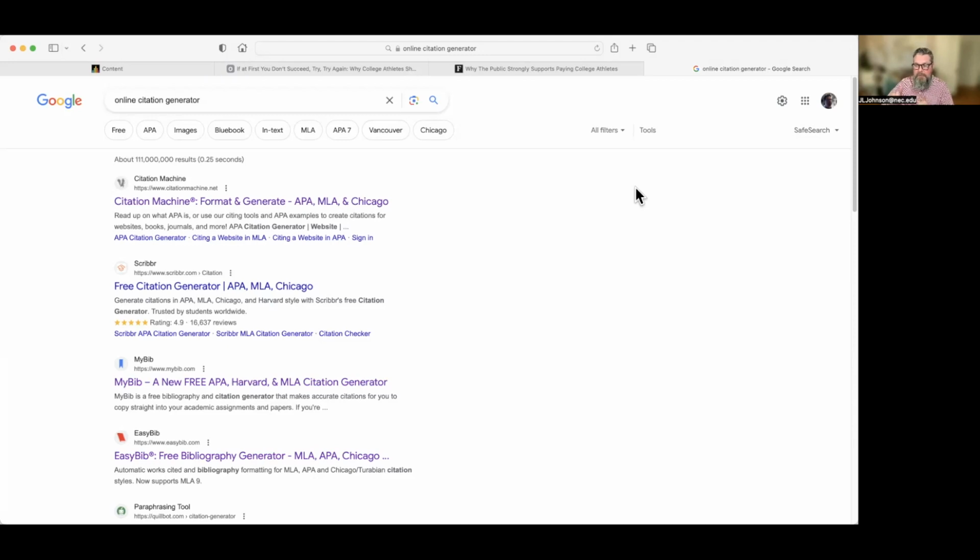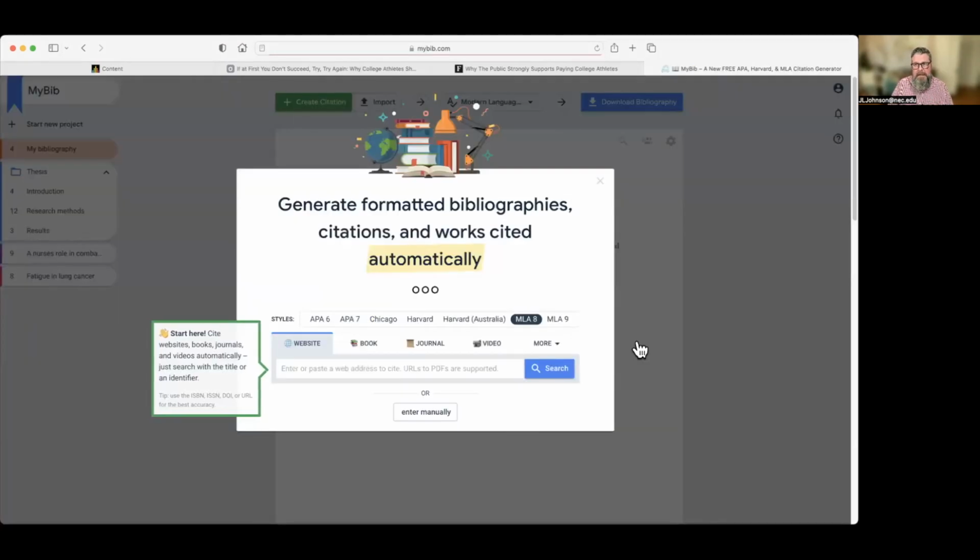Now, again, if you're getting an article through the NEC library, you don't need to use an online citation generator because you can simply use the cite tool in the library. But if you're getting your sources from the open web, just through a general web search, then creating an APA reference entry can be a little bit tricky. And that's where these citation generators can be helpful. This is what it looks like. One of the things I like about it, there's no advertisements, which I think is great.